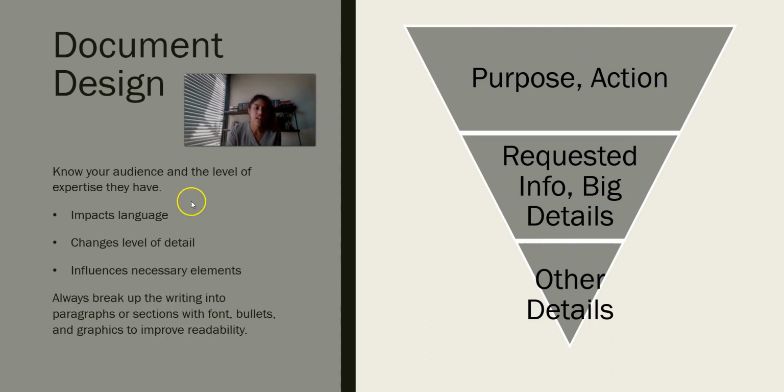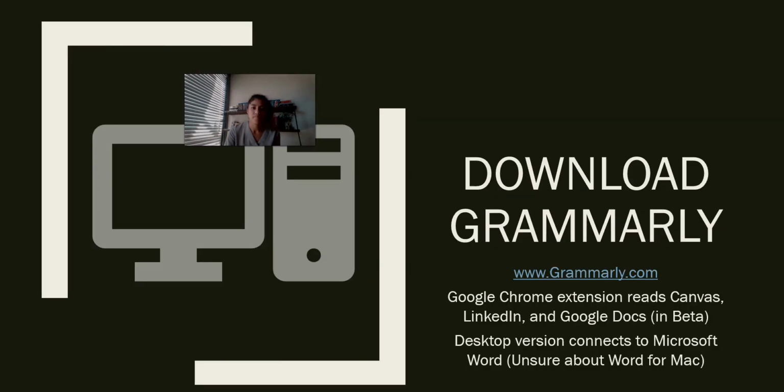Additionally, make sure that you know your audience, their expertise, right? Change your language and jargon accordingly, levels of detail, other elements. Maybe they need more graphics, maybe they need less, depending on how well you know them and the audience. Also, even things like if this document is going to be printed out, that's going to impact the colors and amount of graphics that you choose, because obviously that's going to cost more money when printing. So it's really just for all your technical document design elements at that macro level, be thinking about those qualities.